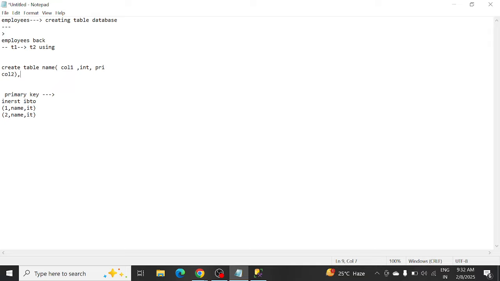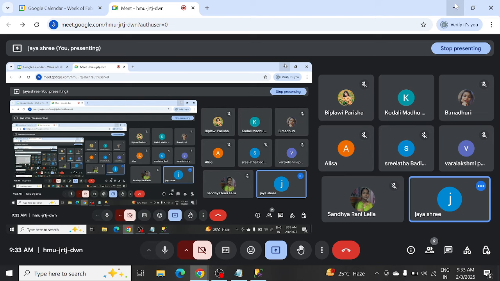So if you are using identity here, you can directly give name and id. You don't want to mention the employee ID every time. It is taking it directly. And I'll show you now. One second, I'll open the file.